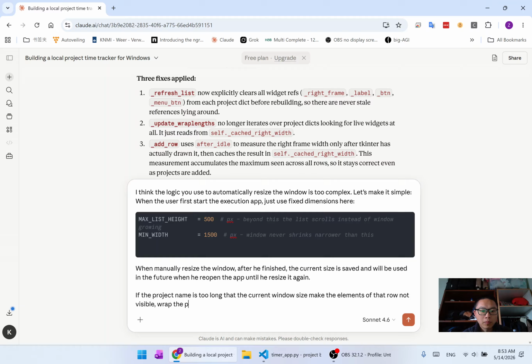Write the project name until everything is visible.